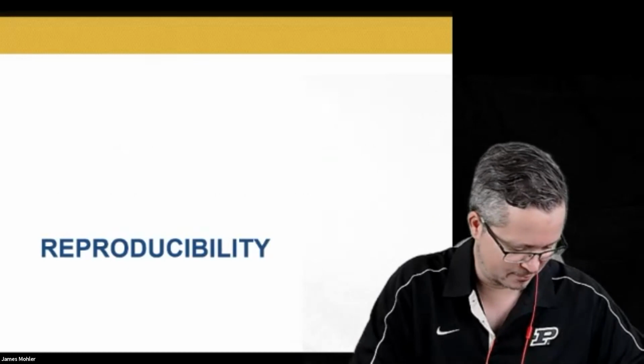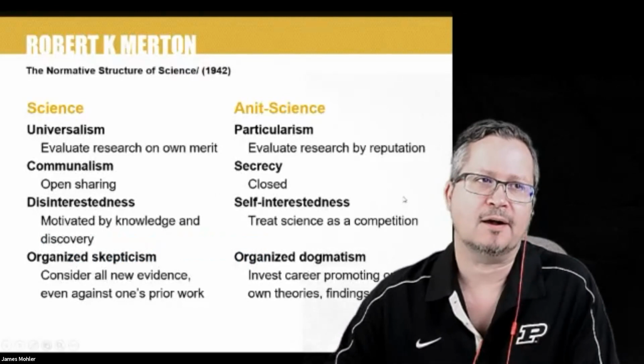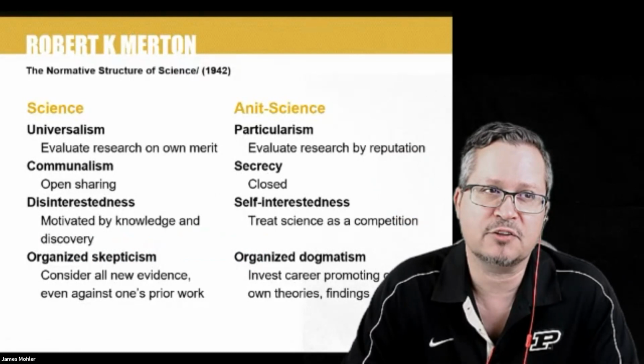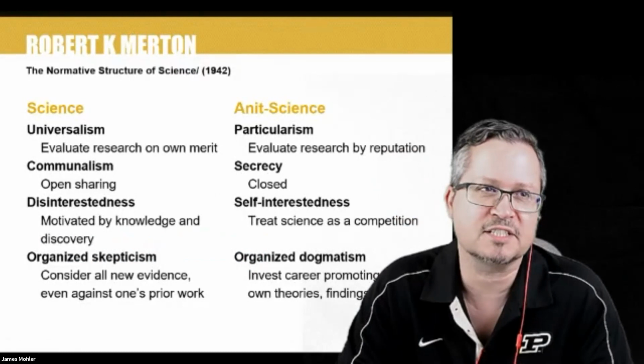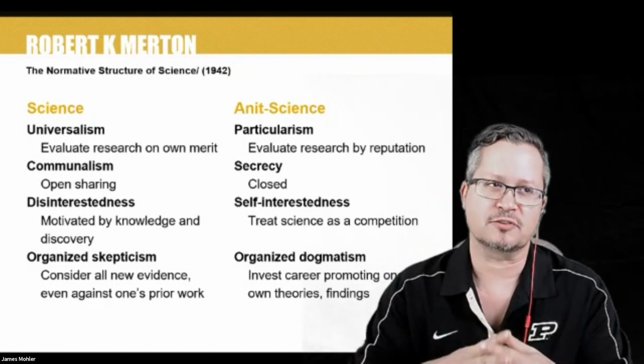And this is a challenge, I think, for all of us as researchers, no matter what research area we're in. One of the things that can support or inhibit, I guess you could say, reproducibility would be either adhering to or not adhering to these normative structures of science, which go all the way back to 1942, Robert Merton and his principles. And I apologize if you just heard my dogs barking, our little alarm system's going off. But as it relates to the normative structure of science, there's basically four things that help us relative to reproducibility.